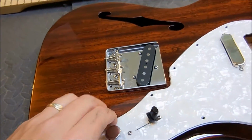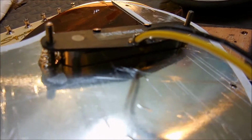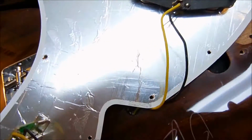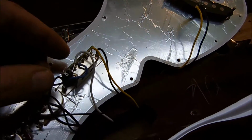Okay, so let's check out the wiring and what's all under the cover here. Appears to be okay. There's the neck pickup. Pretty simple, nice and small. Says something on it, I can't quite read it. See if it'll focus in here. TCA 1N Fender NK. And then just kind of what I assumed it would have, just single wires, nothing insulated. So that's too bad, but whatever, kind of what I expected.